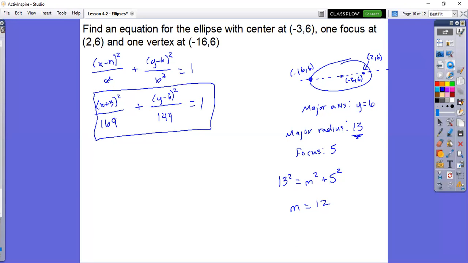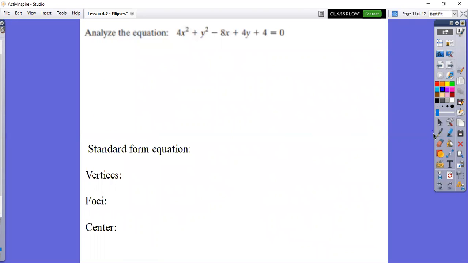All right. So this last problem, we're going to get it into the standard form equation, talk about how we would get this into the standard form equation. And then I'm going to leave the rest up to you. We will also do this in class. So this one, again, is a little bit different because in this one, I have an x squared term, a y squared term, but it looks nothing like what I want it to look like.